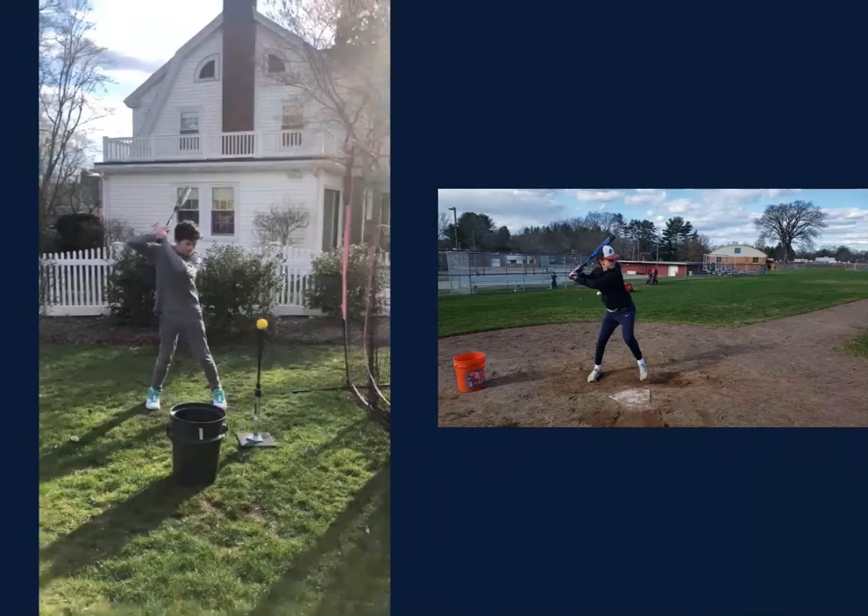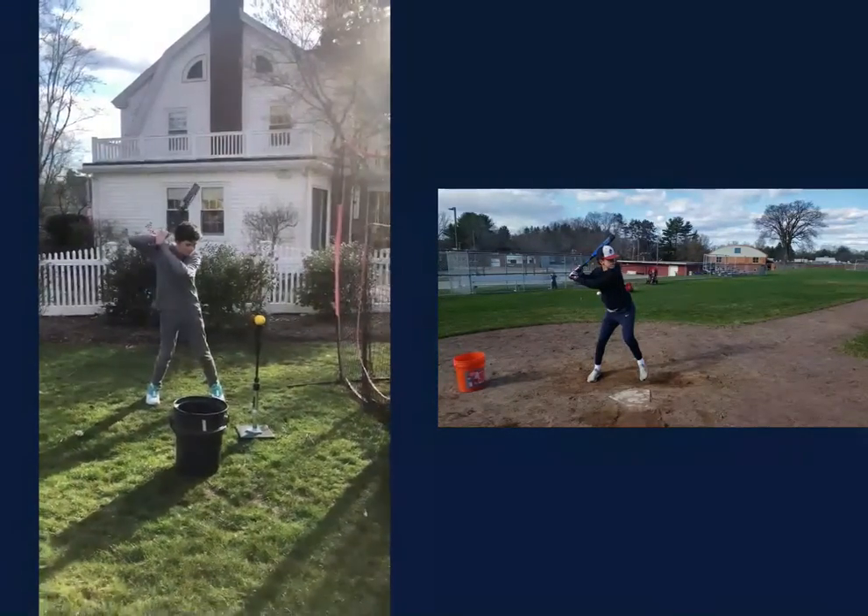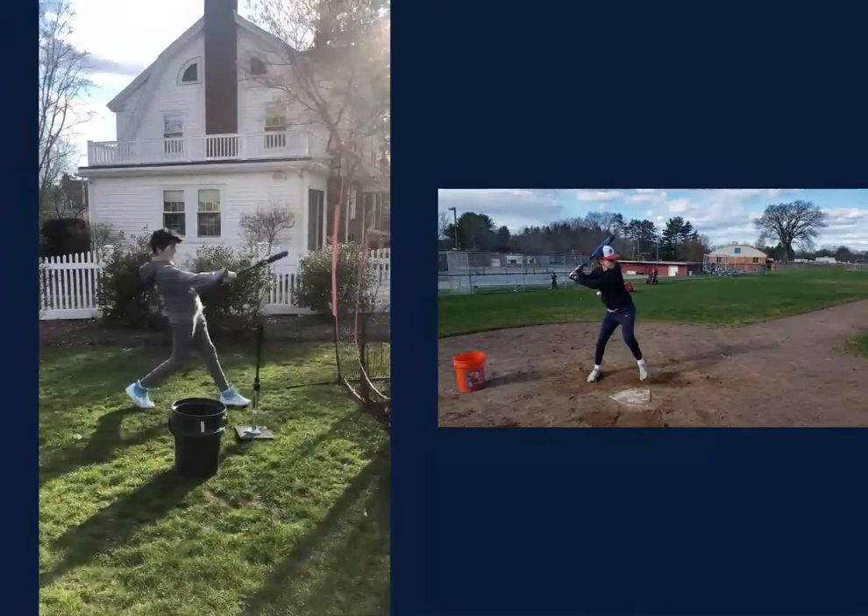Hey Hank, I wanted to show you one of the concepts that I had told you in your analysis that I think is going to be illustrative of what I want you to work on. So again Hank, I want to remind you of what we talked about here, about how your weight never leaves your backside — see there? And then I want to compare and contrast to this.